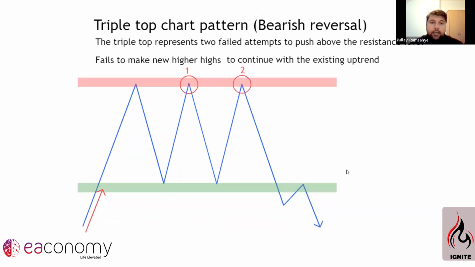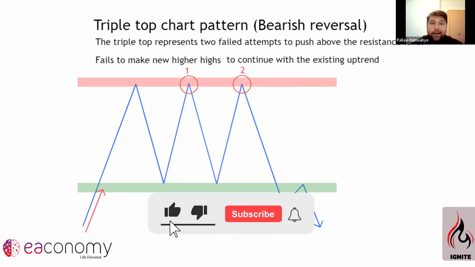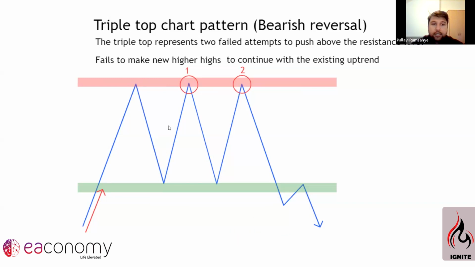So the next factor, the thing that makes this distinguishable in the market, is that there's 2 failed attempts for the price action to push past the resistance line. As you can see here, price came to the resistance line. It tried but failed to push past the first time, and then the second time it failed again.